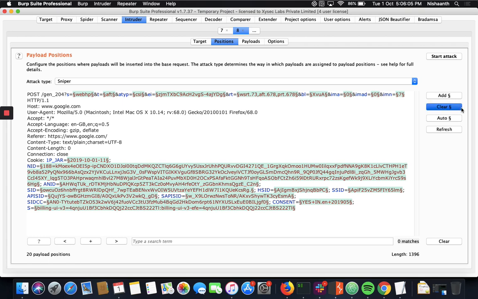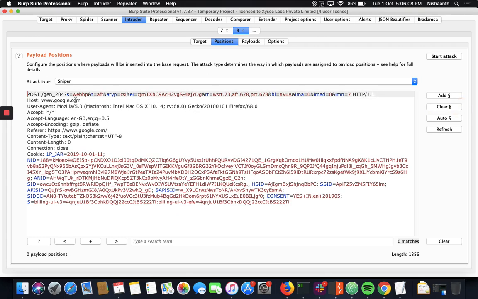And yeah, so consider this parameter IMN is a parameter which you want to brute force, and say you want to brute force from say numbers 1 to 50 or 1 to 100 or whatsoever. I click on add here, which will show that this parameter IMN has been added to be brute forceable.